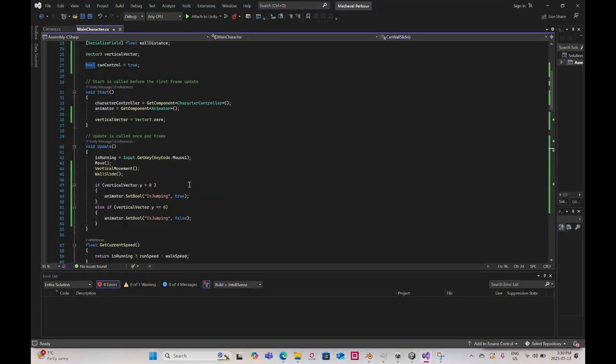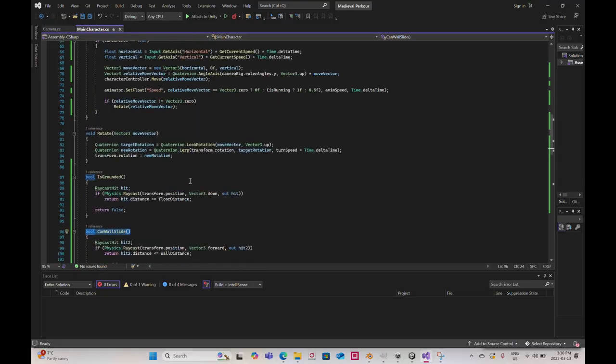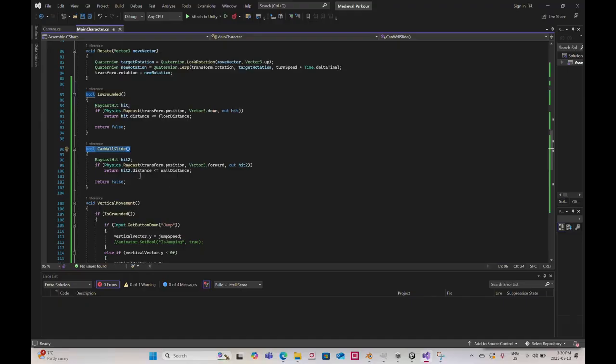So if that raycast hits the wall, and the distance from the player to the wall is smaller or equal to that 0.2 wall distance, then can wall slide is true. If not, then it's set to false.